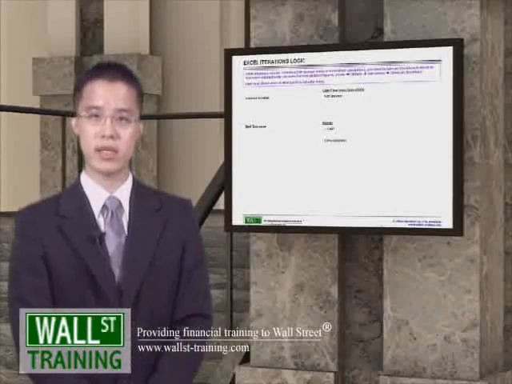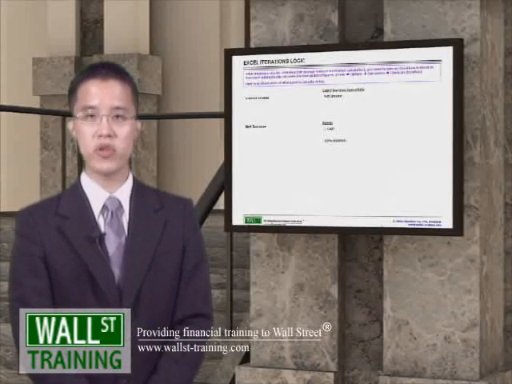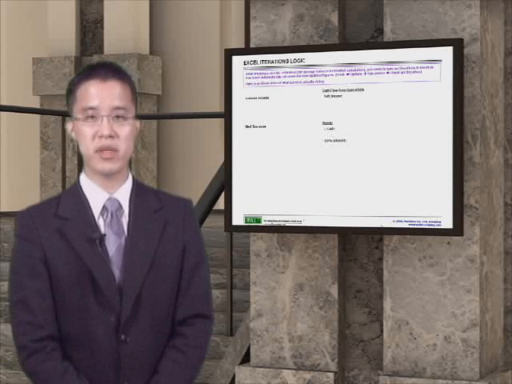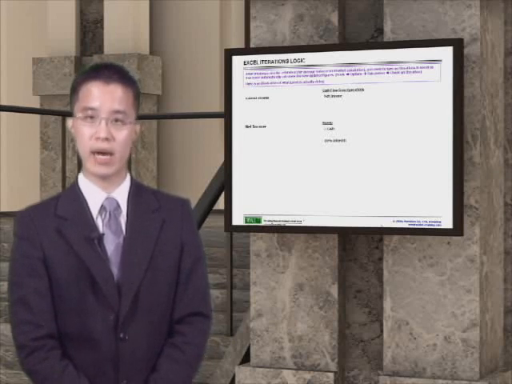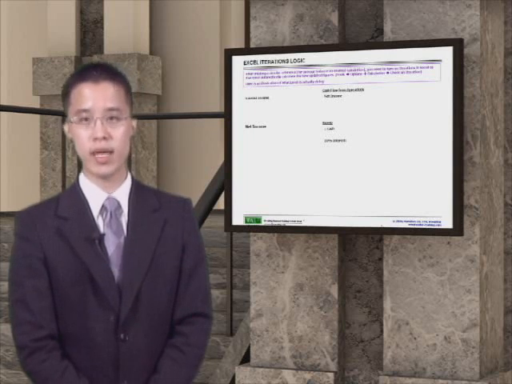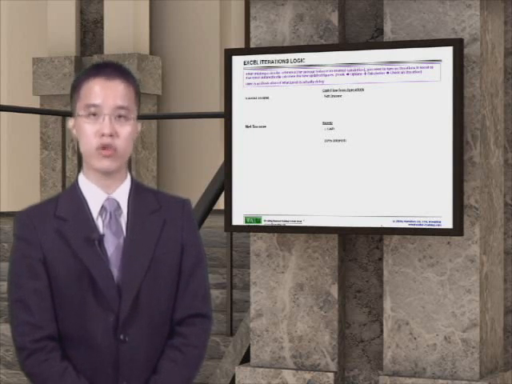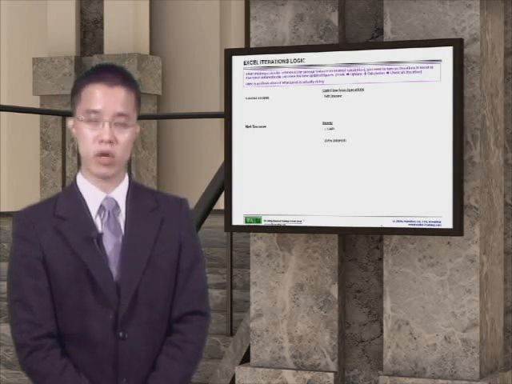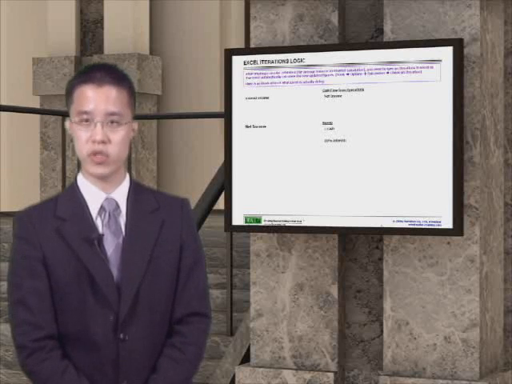Welcome to Wall Street Training's exhibit on Excel iterations. After you have created a circular reference, primarily for the purposes of using average balance to calculate interest expense and interest income, you need to tell Excel to turn on iterations so that it will know how to calculate the appropriate numbers with a circular reference.